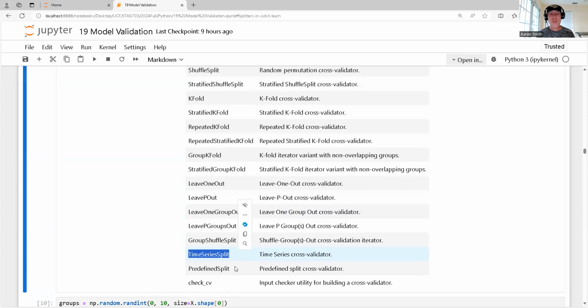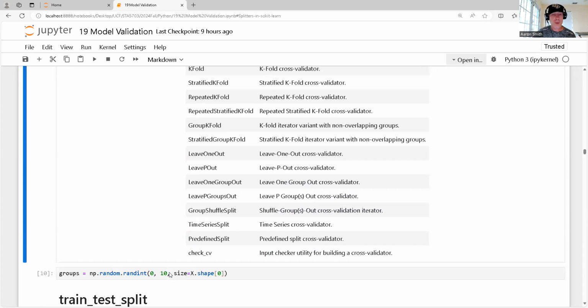With this, I'm basically deciding, hey, I'm going to cut somewhere. Everything before the cut is training, everything after the cut is test. Now we can also have predefined splits. Let's say that I did the random assignment like I did at the beginning of the video. Then I could go through and use the predefined splits manually like this. I never use this. I just do it the regular way.